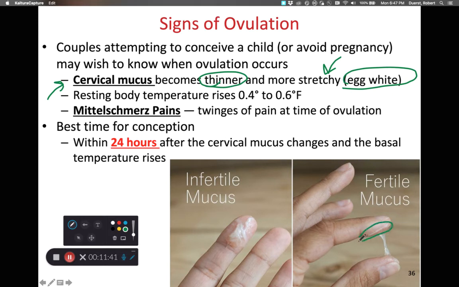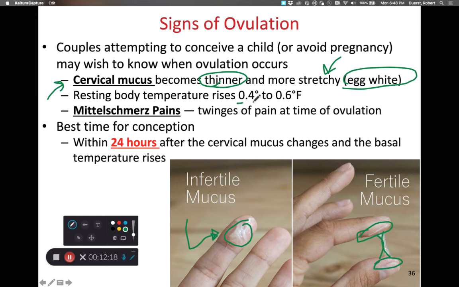When a woman samples her cervical mucus, that cervical mucus can be very thin and runny, or it can be very thick and coagulated. If it's very thick and coagulated like it is right here, that represents a period in the monthly cycle when the female is not going to be fertile, not capable of fertilization. However, there's a very brief period of time where there's a viable secondary oocyte within the reproductive tract. And that brief period of time corresponds to the mucus becoming very stretchy.